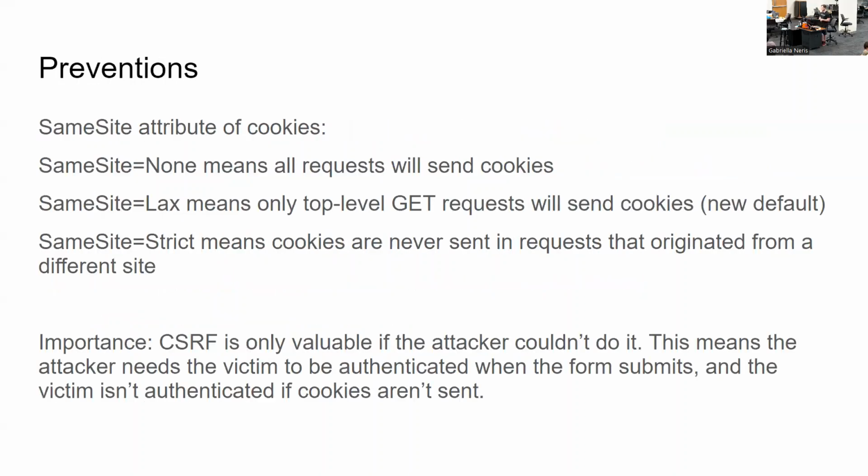So I'm going to talk about preventing cross-site request forgery. One way is with the SameSite attribute of cookies. First, I'm going to talk about attributes in general. When the web application sets a cookie in the victim's browser, it can set attributes for that cookie.